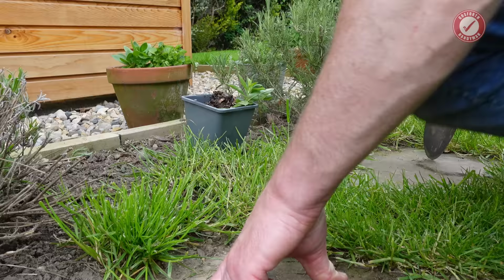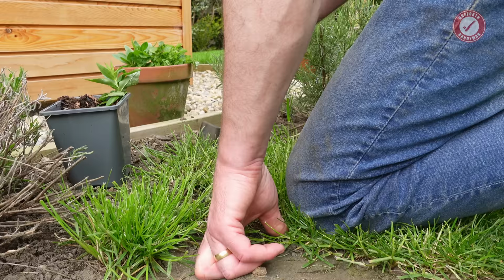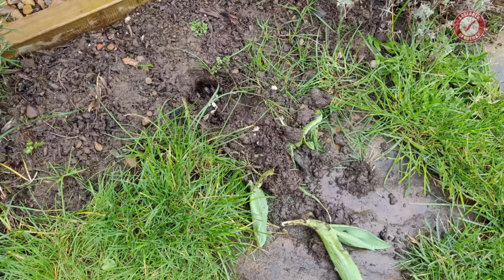Almost missed one. Can't remember what this is. The garden centre very kindly gave us it for free because it was a bit of a reject and we'd just bought like 100 quid's worth of plants, so it's one of them. But anyway, figured we'll shove it here where we used to have tulips, but the squirrels ate them all, so never mind.